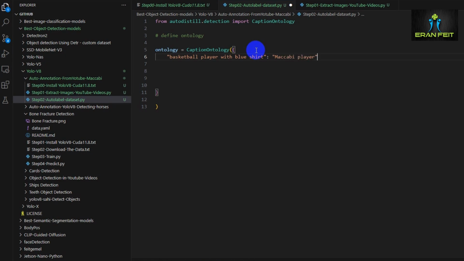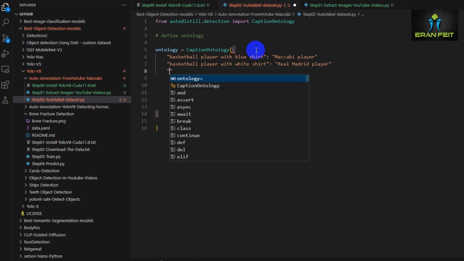So this will be our first category. The second one would be very similar, but it will be a basketball player with a white shirt. As we saw earlier, Maccabi wears a blue shirt and Real Madrid wears a white shirt. So this would be Real Madrid player.